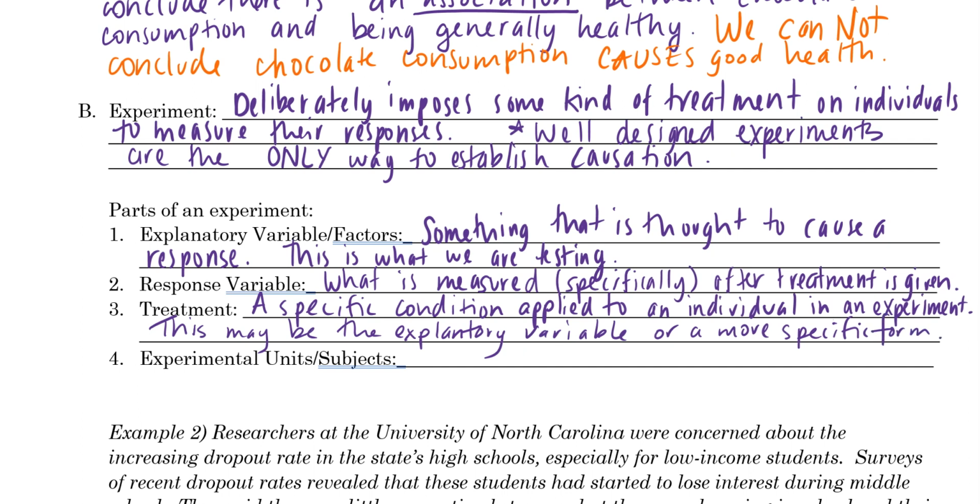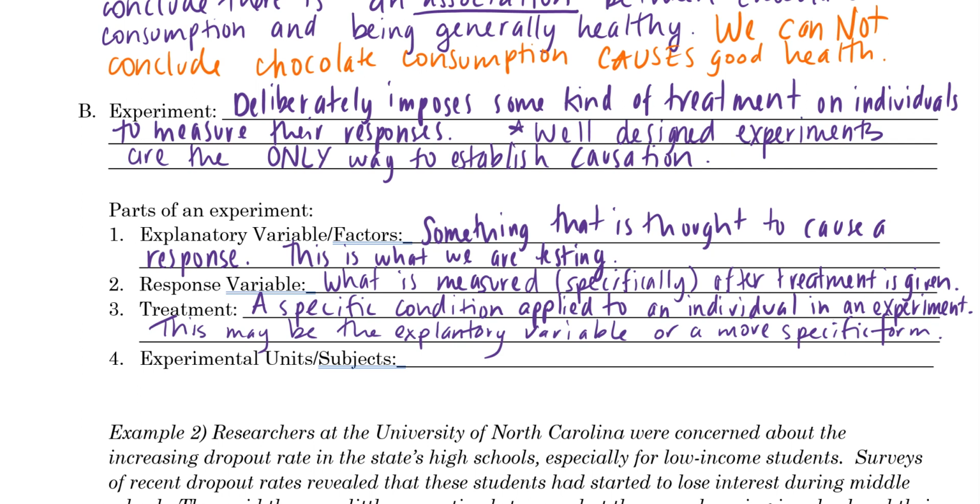So here's what I mean by that. In the example above, my explanatory variable is chocolate consumption. So for my treatment, I'm not just going to say, okay, go eat chocolate. I'm going to be specific. So I might have one group not eat chocolate, just so I can compare a little bit. I might have another group eat like a little bit of chocolate. So maybe, I don't know, like 1 gram of chocolate a week. I might have a different group do 5 grams of chocolate a week. I don't know. But the point is, treatment's going to be connected certainly to your explanatory variable. It just usually is a little more specific.